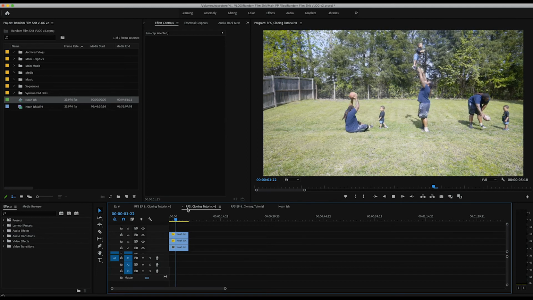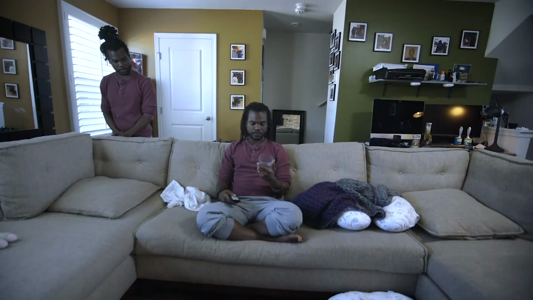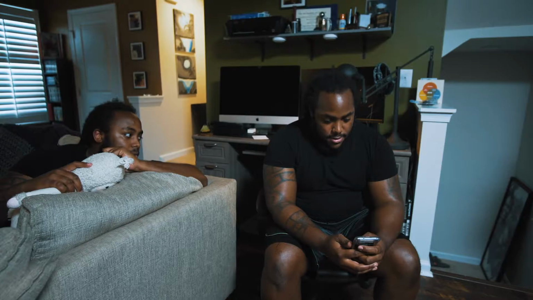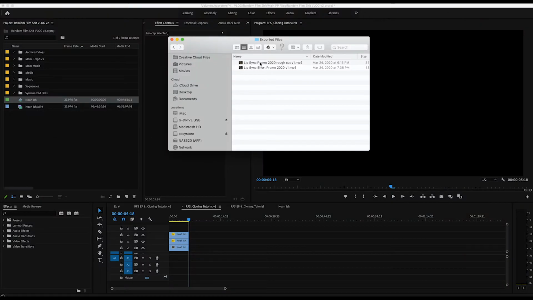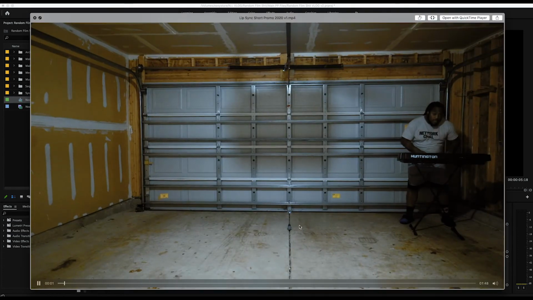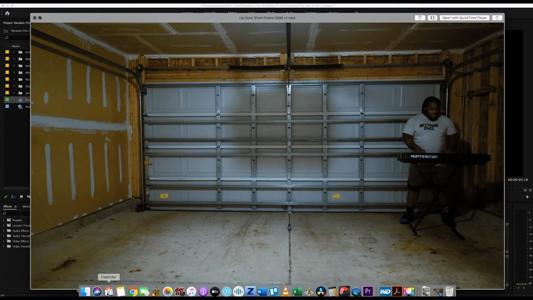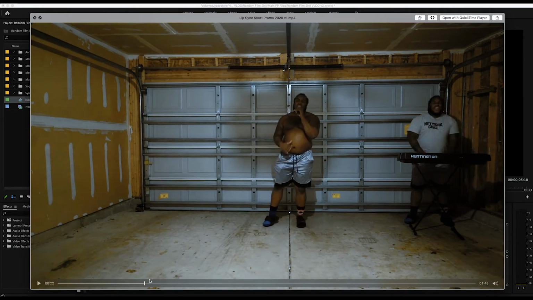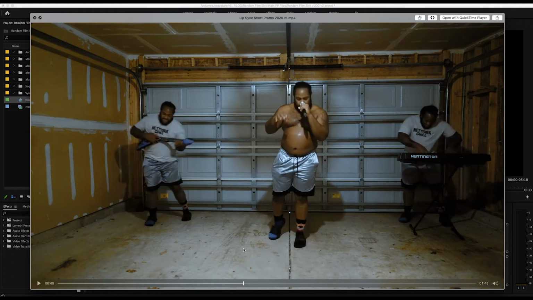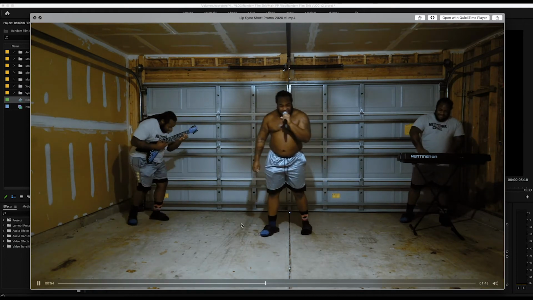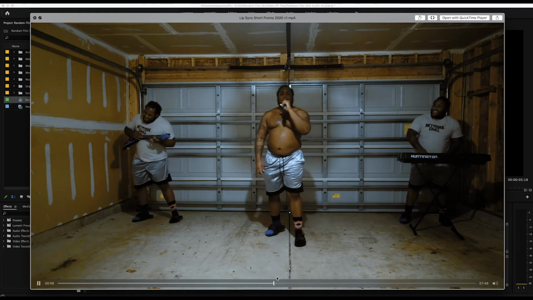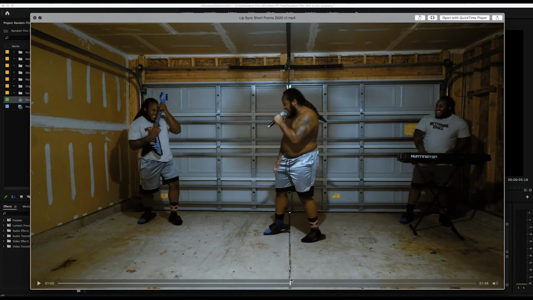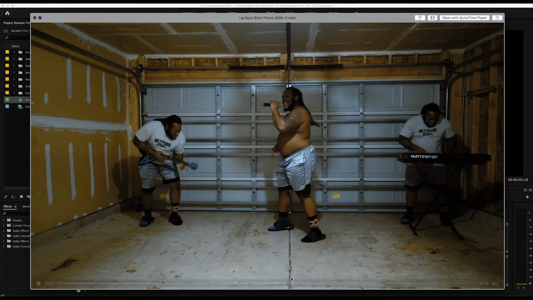This is the basics of doing the cloning effect. And I've done this a few times with multiple different videos. And then this other clip was just me promoting an event that I'm having, hopefully in May, depending on what happens with this coronavirus. A little promo for a lip sync competition. And so just 3 of me in the garage. Yes, my shirt is off. Enjoy that. And these are just certain different things that you can do.